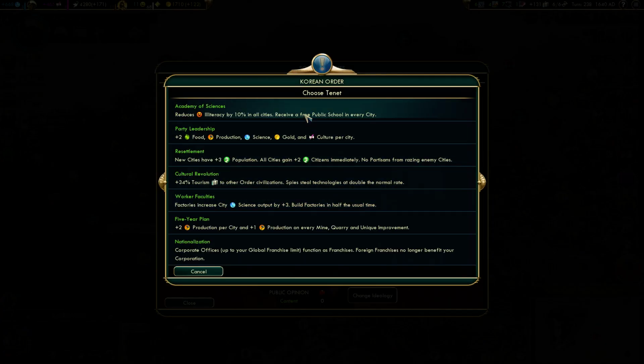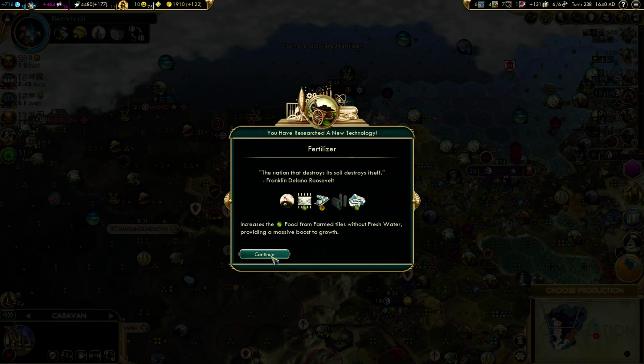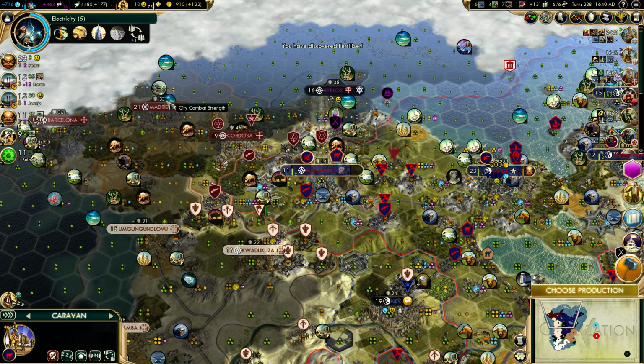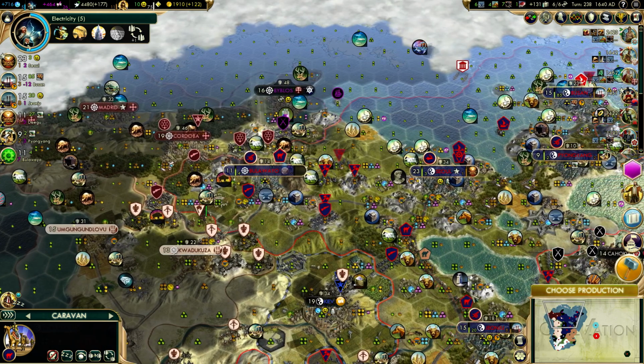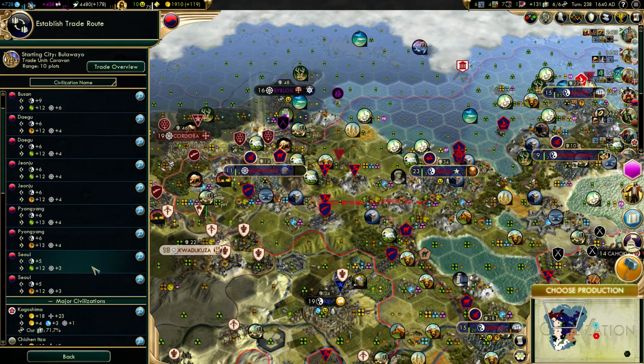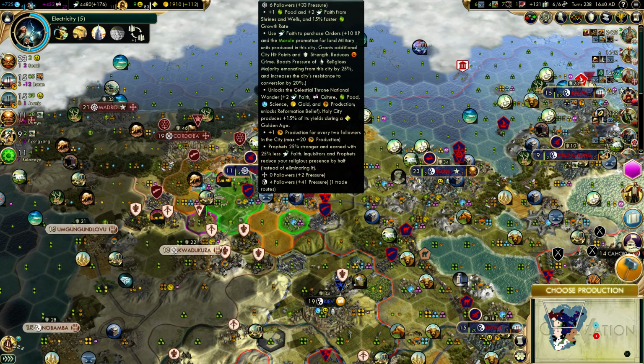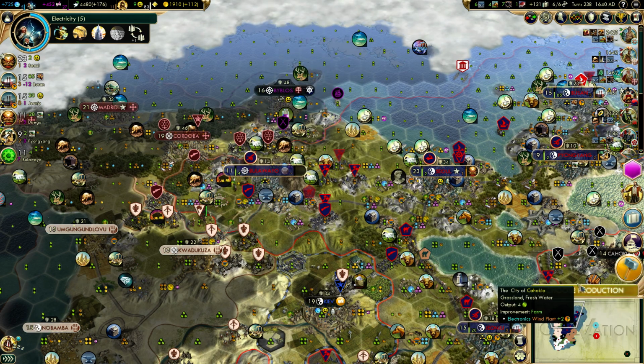Less illiteracy and free public schools in every city. Our science goes from 668 to 716. That's pretty good. That's actually really pretty good. And we get a science boost because we got a science building in Seoul. And we can now send food to Seoul as well, which will lead a little bit more pressure for Taoism as well.